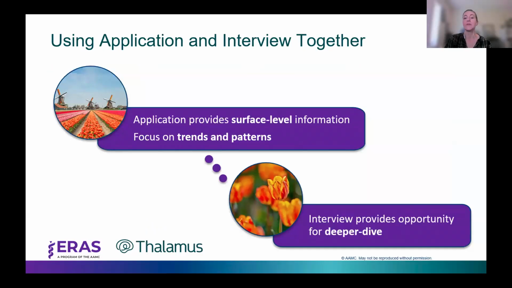For example, given the nature of information in the application, you're often just scratching the surface of who the applicant is. You're not able to get a very in-depth look at some of those critical competencies. So you're using the application to look at trends or getting a general sense of things. The interview is your opportunity to dig deeper into the applicant's competencies to understand how well suited they may be for your program. And so thinking about the kinds of selection information you're looking for is important when deciding the kinds of scoring rubrics to use. The more detailed rubrics may not make as much sense for the application review, but would pay off in the interview. And we'll circle back to this a bit when we discuss rating scales and rubrics a bit later on.